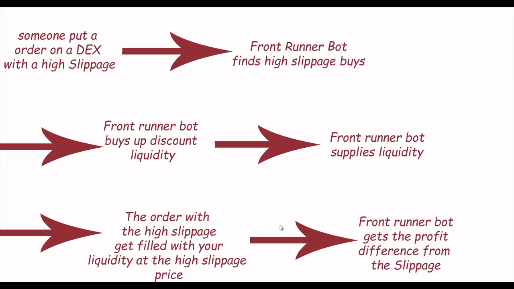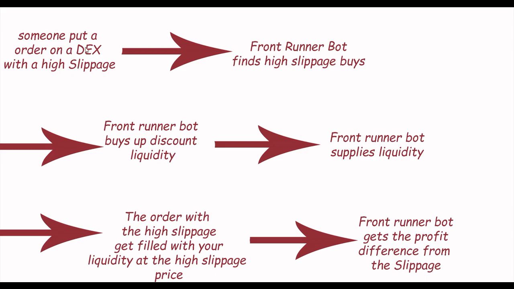Hi everyone. Today's tutorial video is going to be about how to configure the open source, free front-running bot that's freely available on GitHub. Before I go into how to configure it and run it, I'm going to give a brief description of what front-running is, for people who don't know what it is, and how the front-running bot makes money from it.